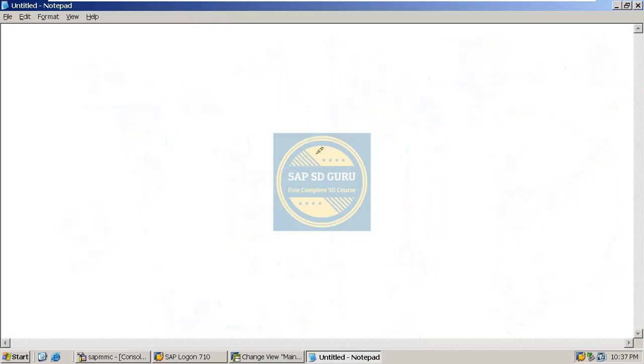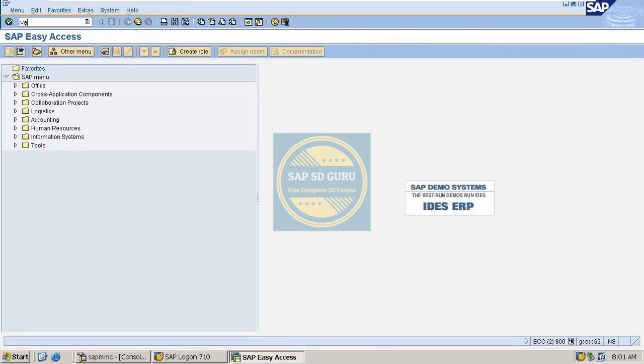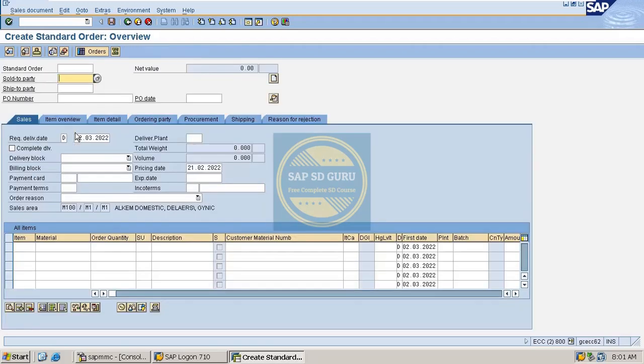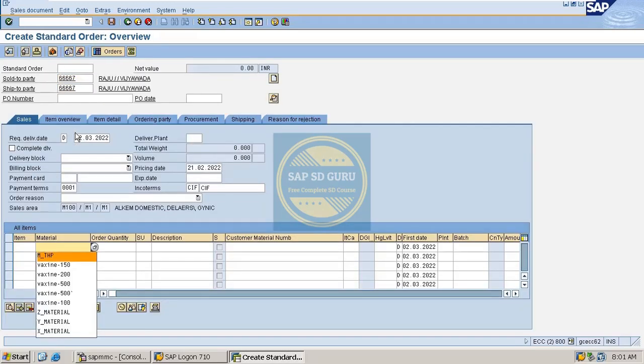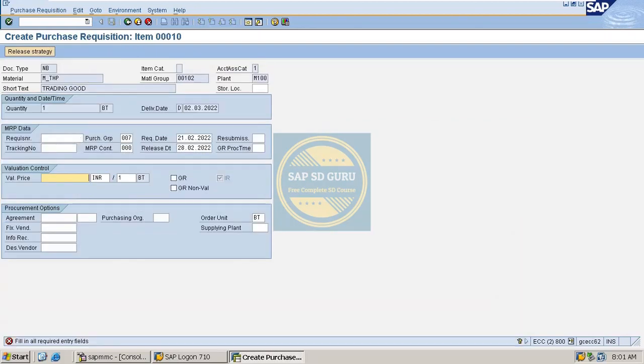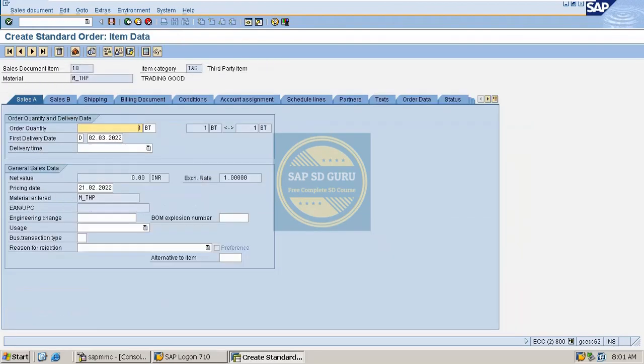Okay, so now let me create one sales order, then you can come to know. Let me go through the transaction VA01, and here the order type is OR, and this is our sales area. Let me give our customer here, and let me give the material here. See, this is the material which I have created for trading goods.